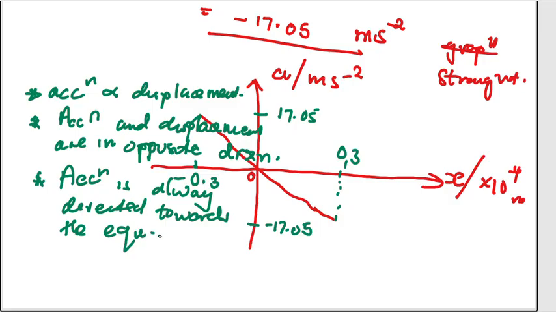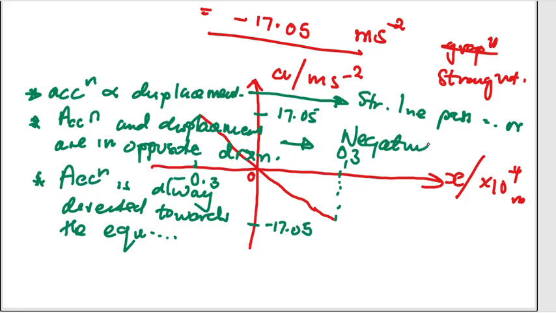Right? But here there's something that you have to see. Why are acceleration and displacement directly proportional? Because of the straight line. Why am I emphasizing this one? Because your question says use your graph. So you must justify your conclusion that acceleration and displacement are really directly proportional by the fact that our graph is a straight line that passes through the origin. And then we say acceleration and displacement are in opposite direction because our graph has a negative slope, or a negative gradient. Are we together, learners?